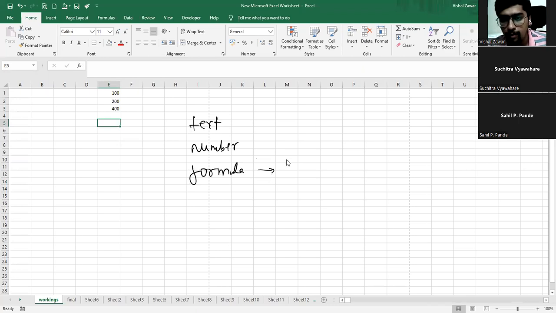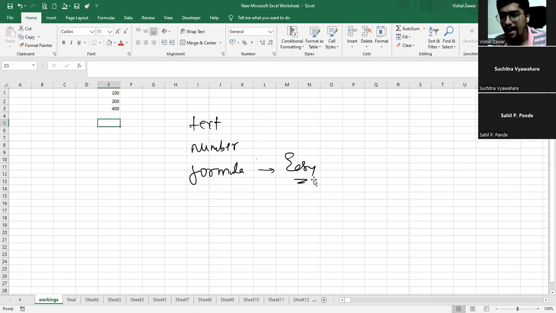Formulas will help, they will make your life easy. Formulas are basically some mechanism, some instructions given to Excel to do this easily for me, quickly do it for me, and it does it for you. So that is nothing but formulas. Right now we are not getting into formulas. Now, for example, I want the total of 100, 200 and 400. What I can do is, please do along with me.